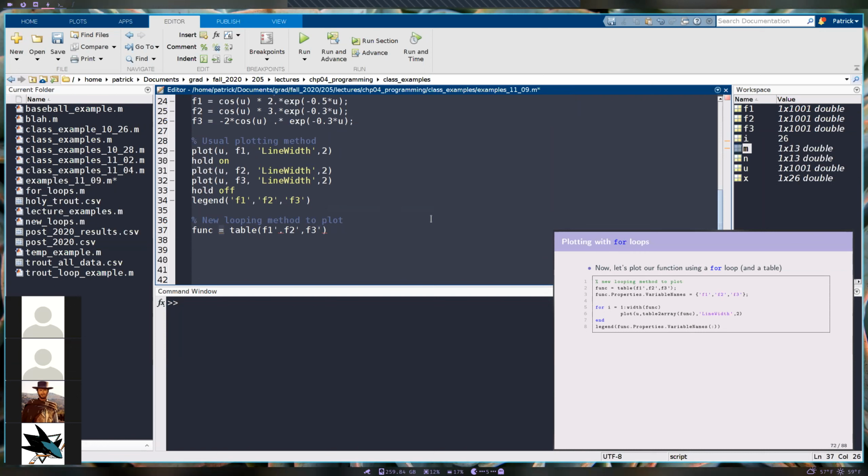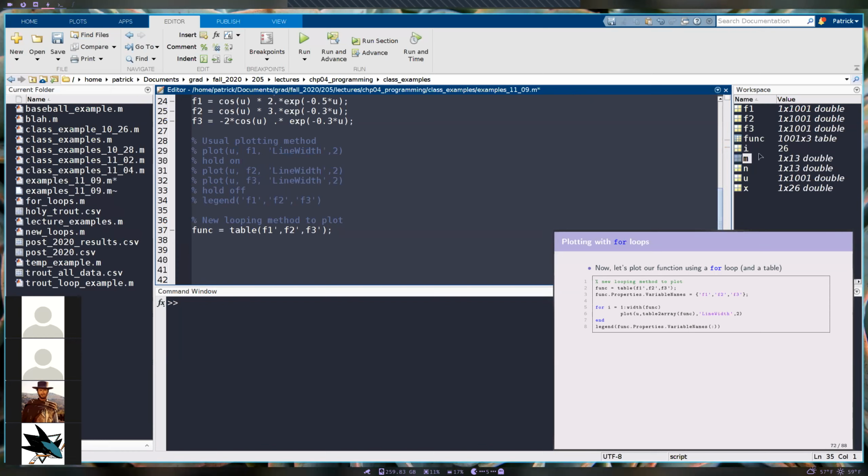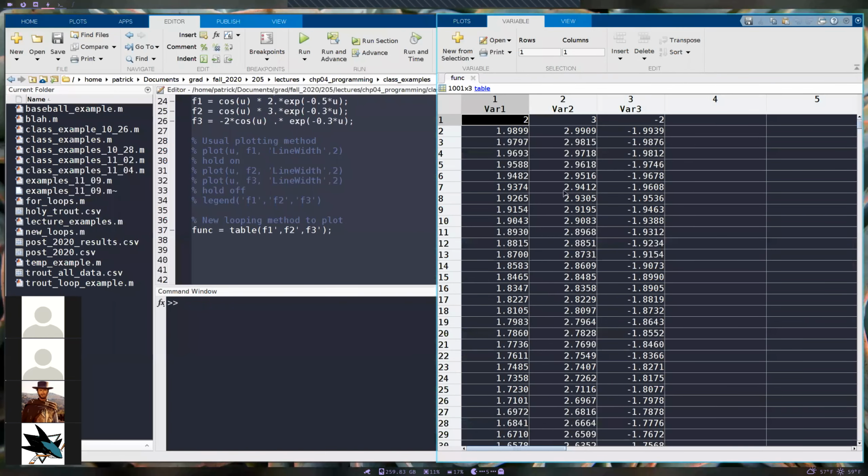Are we supposed to leave the prime, like F1 prime, F2 prime? Yeah, that's to transpose it. Okay. So we're doing that because once we make our table, you'll see, actually I'll just run our code right now. Did I not put a comma? Okay. Let's comment this out. So if I go on our table now, we have three columns here. If I had it in rows, it wouldn't work for our table because we need to have them in columns where we have our variable names up top here. So we can't have row variable names for the table, at least I don't think we can.